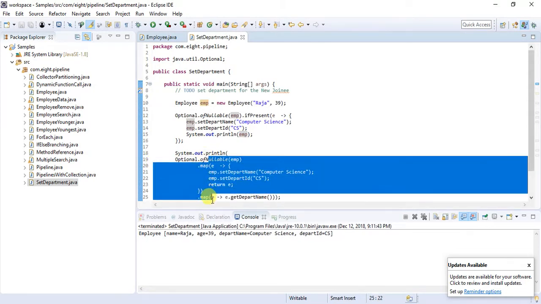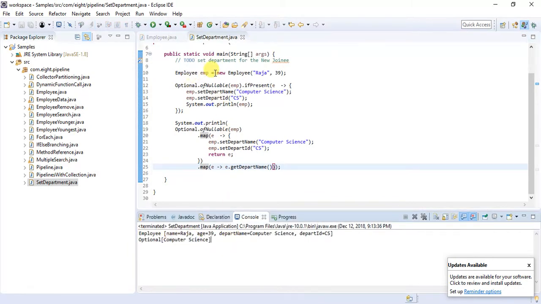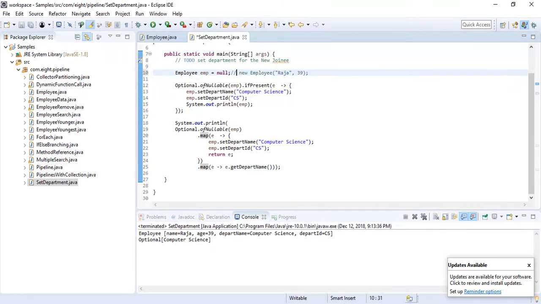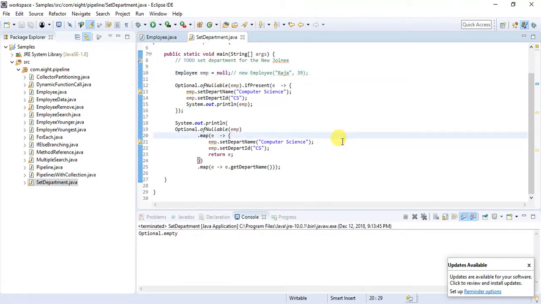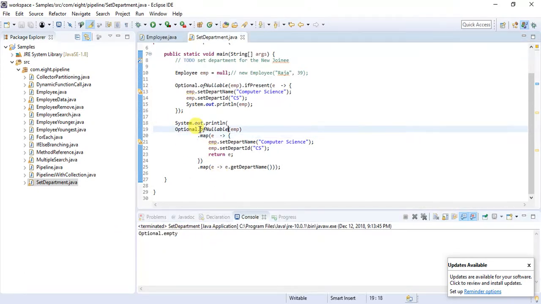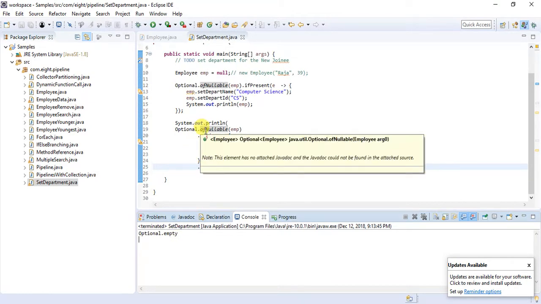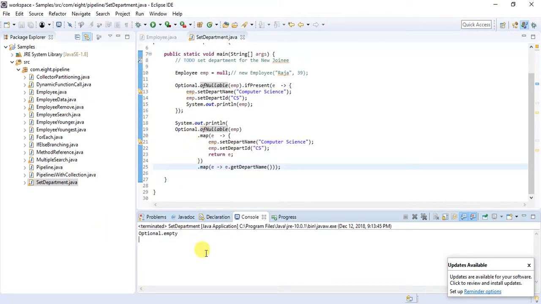Then we can go ahead and construct pipelines, like how we have seen in the previous video series. So in this case, we will be getting two values. If this is null, then we don't get any. If this is null, this will not execute any of these things and it will return empty. That is a holder instead of throwing a null pointer exception. Otherwise it will return a null and might cause a null pointer exception. So it is a holder to avoid null pointer exception.